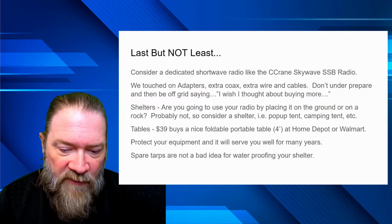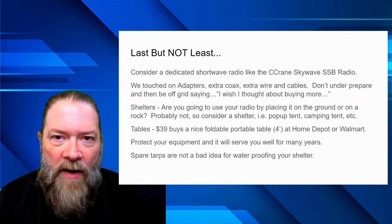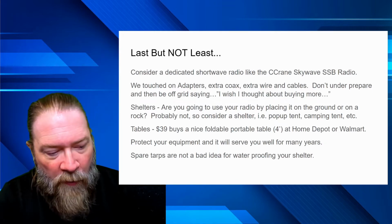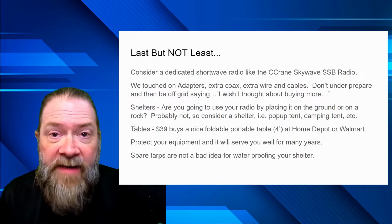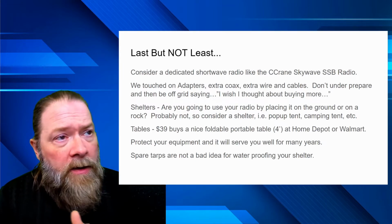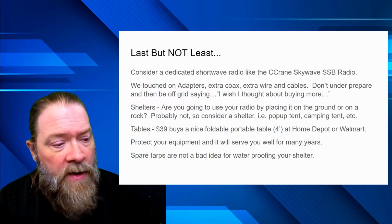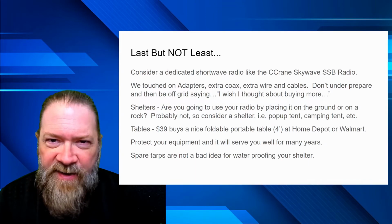And I thought about this: if you have your ham radio out there and you're keeping it on all the time, using up all that power, if you're not transmitting or getting active information, why waste the power on a big radio? You grab one of these things, it runs on 2 AA batteries. You can grab a pack of AAs from Home Depot, like a 36 pack for $15. Add those in your pack. That way you have power for this thing. You can tune into all the HF shortwave bands and listen for information. It also includes NOAA weather alerts. It picks up air bands, a whole bunch of stuff.